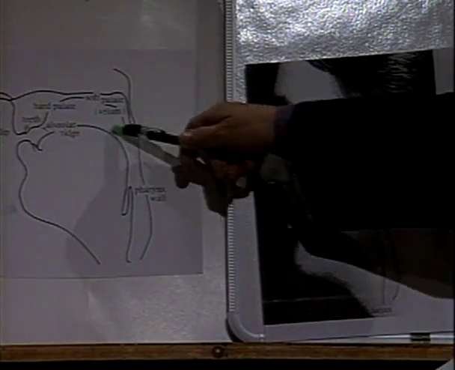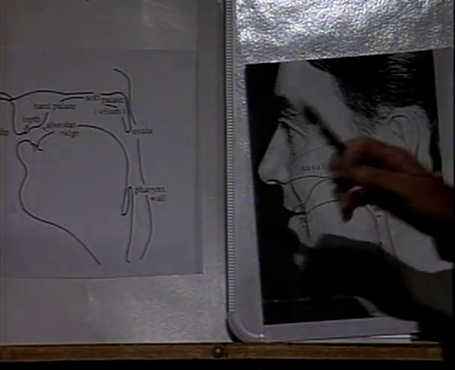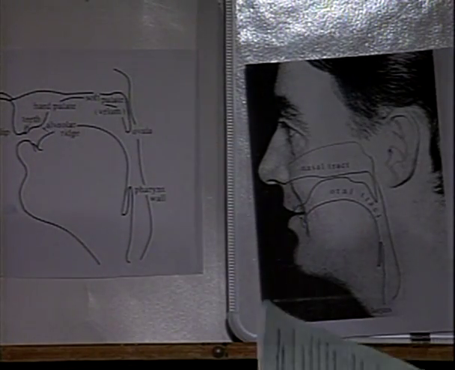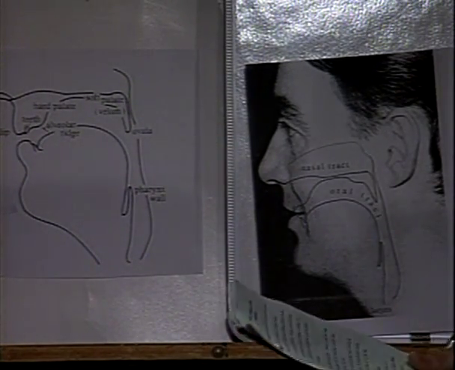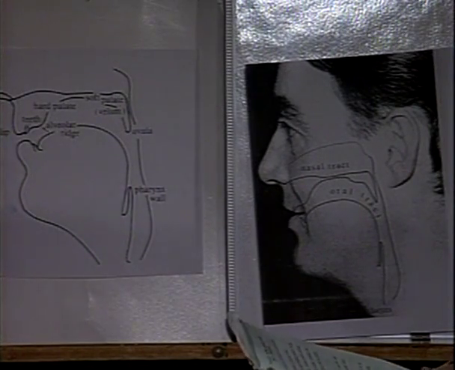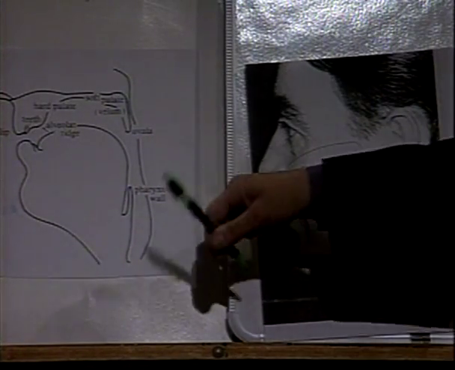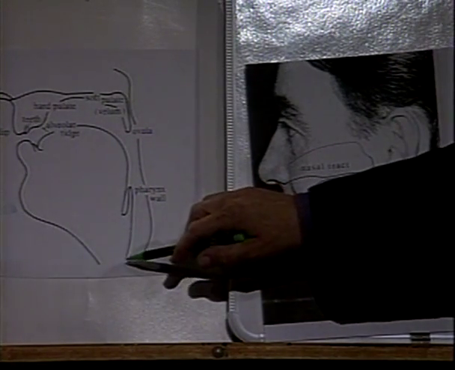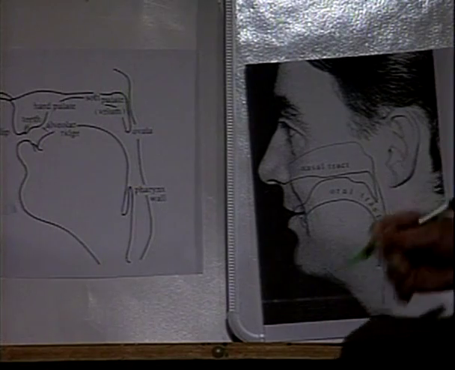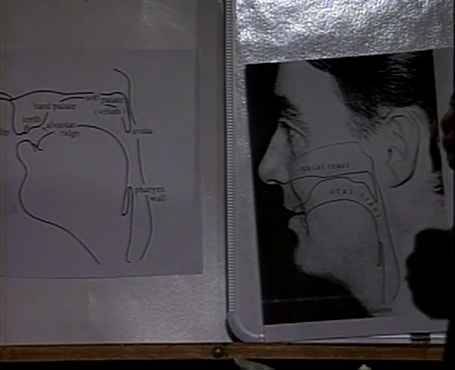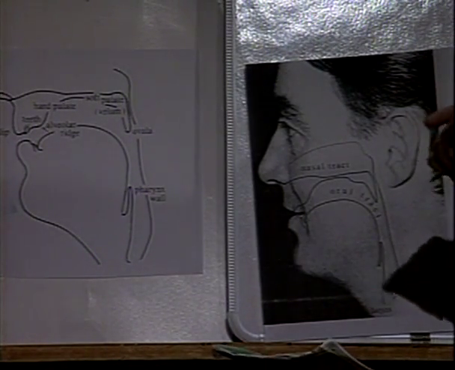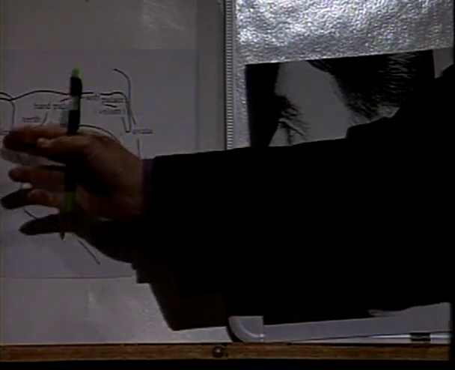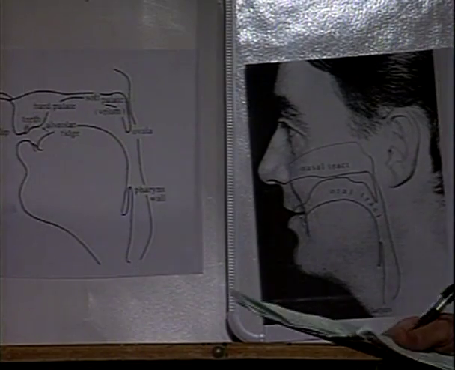This whole thing here is the tongue, and the movement of the tongue to form different shapes and to touch different parts of this vocal tract is going to be very critical in making both vowels and consonants. Of course, at the bottom here off the chart, we have your voice box or larynx, and within that larynx are your vocal cords, technically called vocal folds, which are two little flaps which vibrate together and start the noise, which is then going to be shaped as it passes out through this vocal tract.